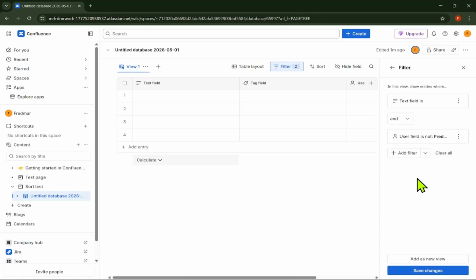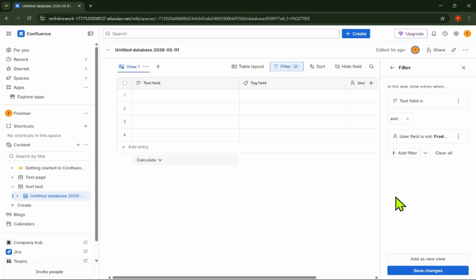If you are using a normal static table on a Confluence page and you do not see a filter button, filtering may not be available by default. In that case, you can move the information into a Confluence database, use a spreadsheet-style table, or ask your admin to install a table filtering app from the Atlassian Marketplace.